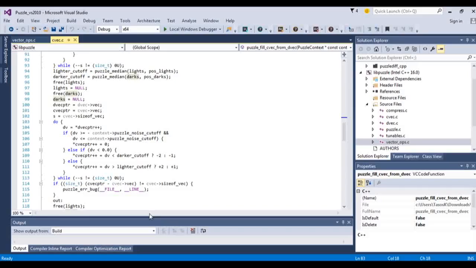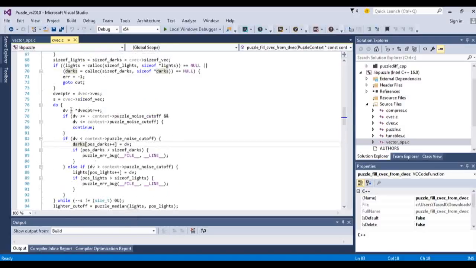In cvec.c, there are two regions which can be parallelized with Cilk. The first is from line 76 to 93. Here we can change this do-while loop into a Cilk for loop and parallelize the way the counters increase.